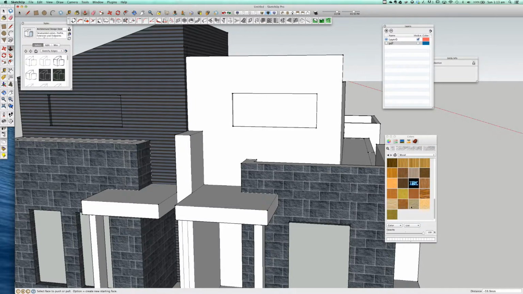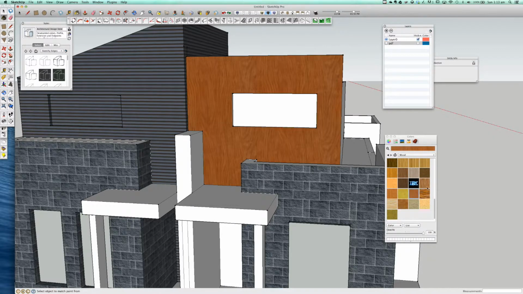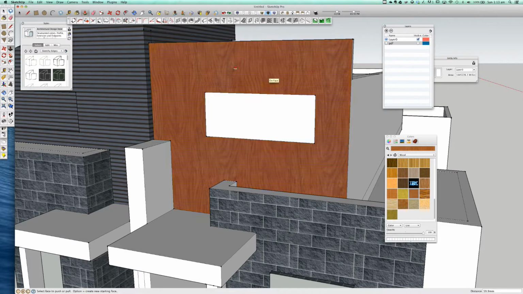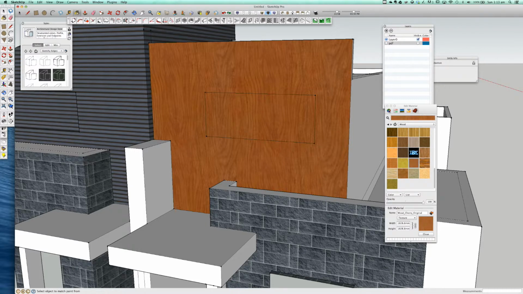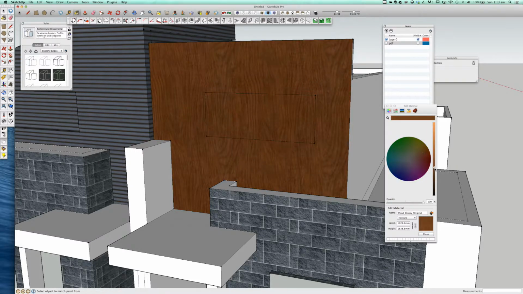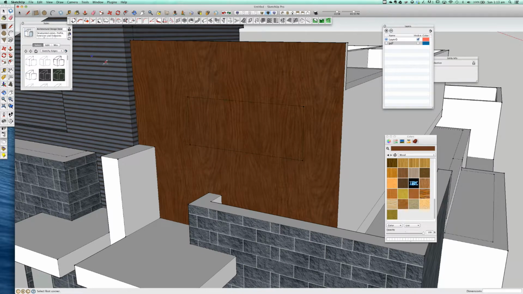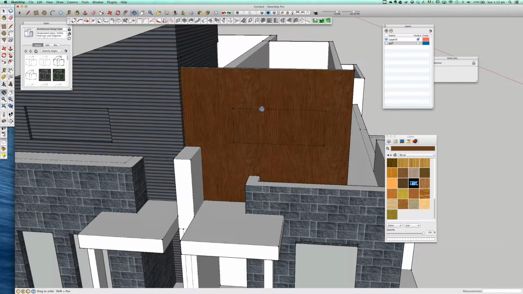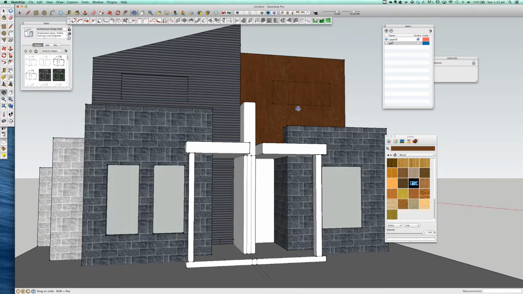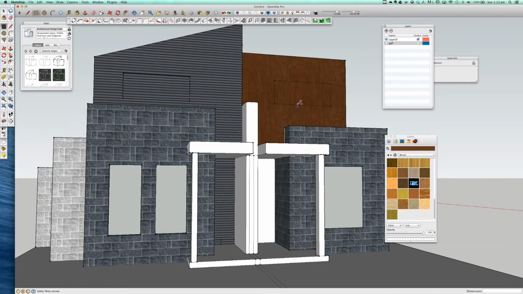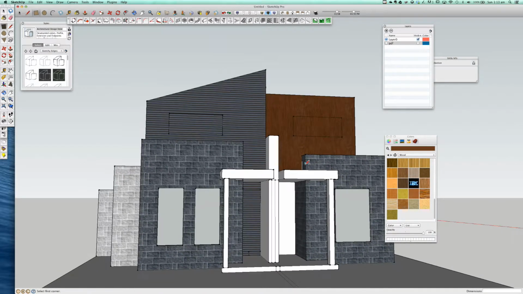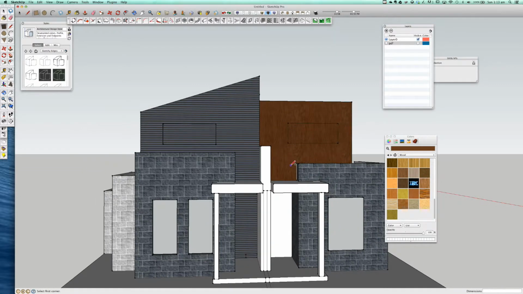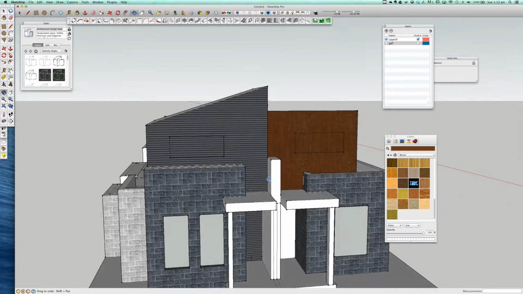Again, I've got a lot of materials in my palettes. I generally use this generic one that comes in SketchUp. What's great about this one is that it looks quite real. So I can go in here and darken it, and I get this sort of Jarrah look, which is what I'm after. And I always go into detail. You know that the sheet is not going to come like this. So the whole idea of making a 3D render look really realistic is putting a little bit of detail. I haven't gone to detail at the back, who cares? It's about this front facade, see what the client thinks. And then, if I need to change, I haven't wasted my time everywhere else.